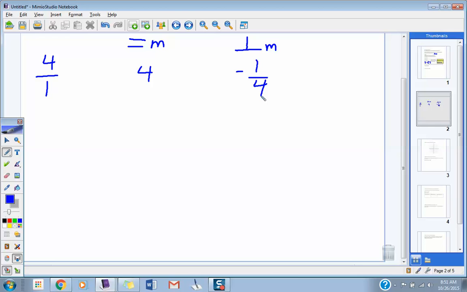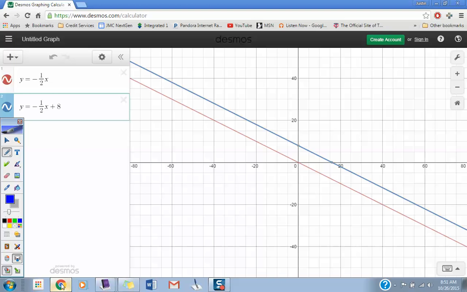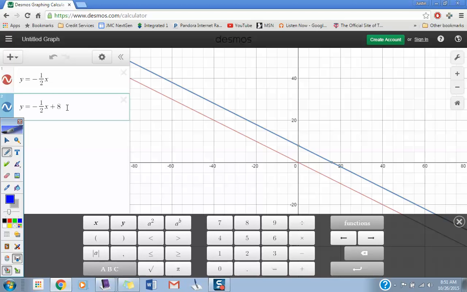So what I want to do here quickly is this. I just want to show you that lines that are parallel have the same slope. We've already looked at that graphically. I also want to show you graphically that lines with opposite reciprocals of slope form a 90-degree angle. So let's take a look at that quickly.